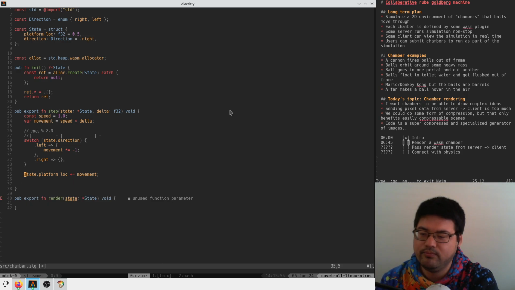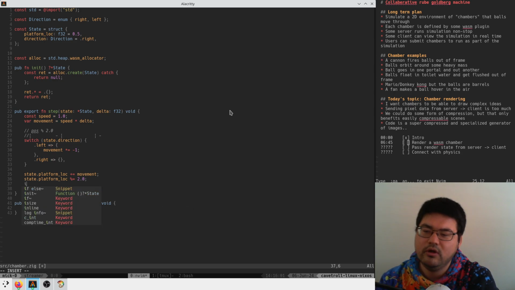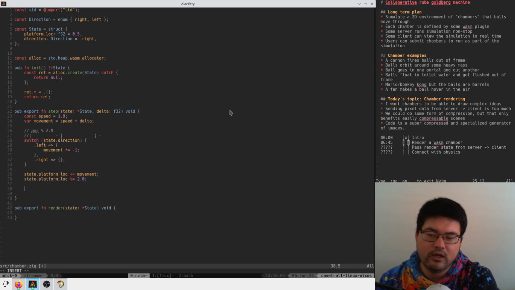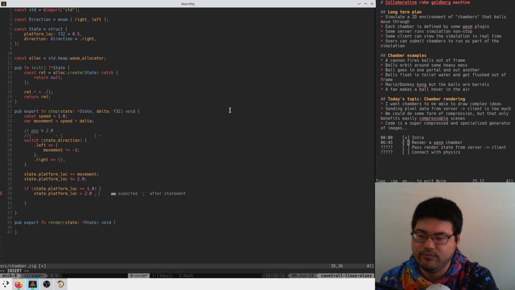We take the platform location, make sure it is in the range of 0 to 2. And if the location is above 1, sorry, we just set it to 2.0 minus the platform location.